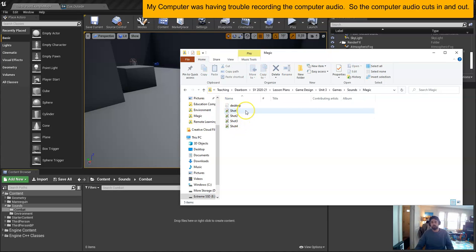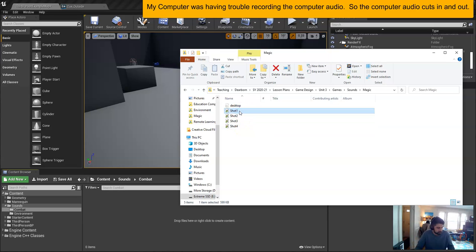What I did is when I got them from Google Classroom, in that folder that I shared in Google Classroom, when I opened this sound originally, it had 4 sounds in a row in one file. So I cut each sound out, I copied it, and I pasted it into a new file, and I saved it as sound 1, sound 2, sound 3, sound 4. So I cut them up so they're just single sounds.